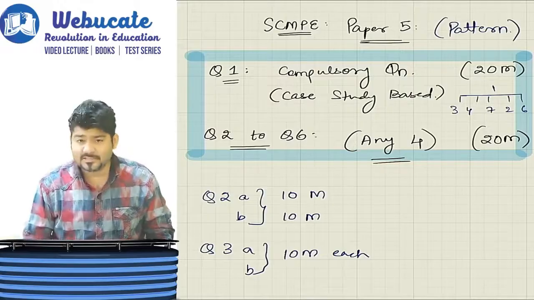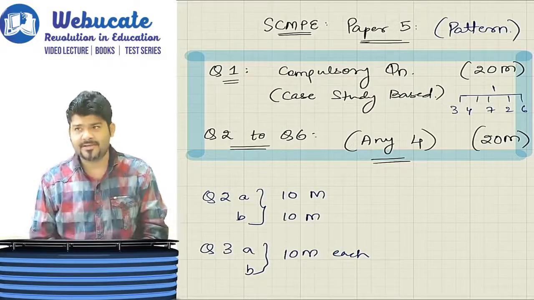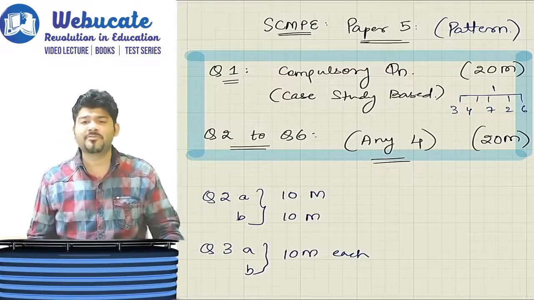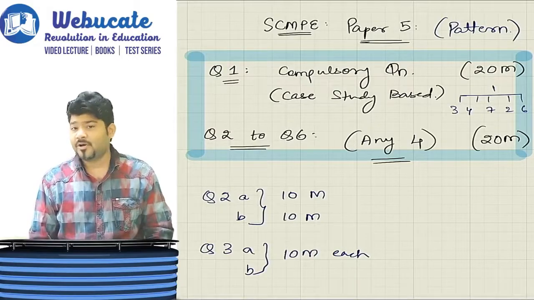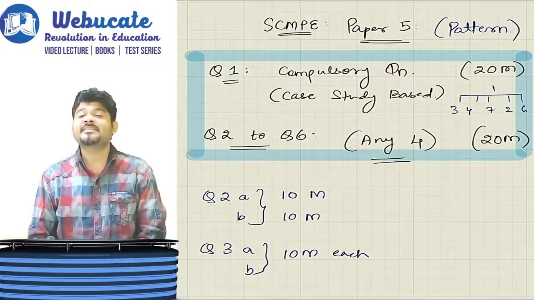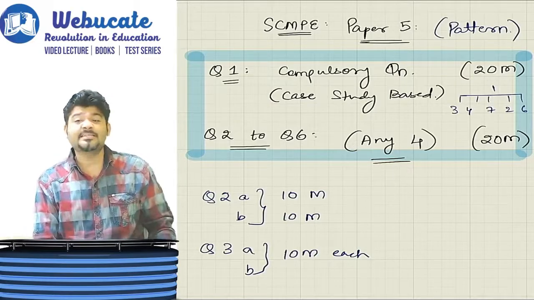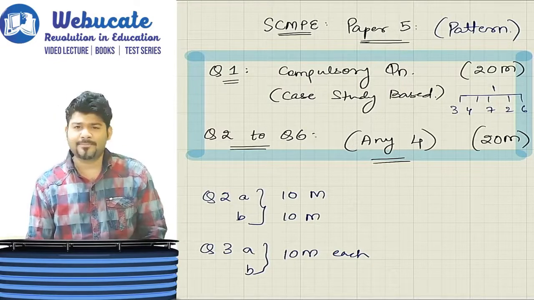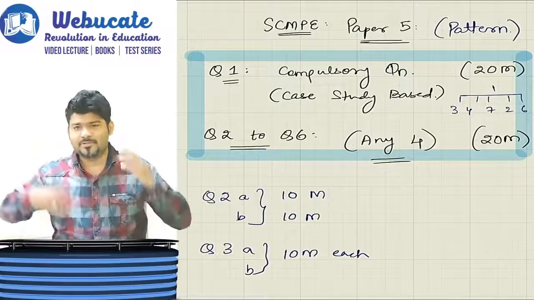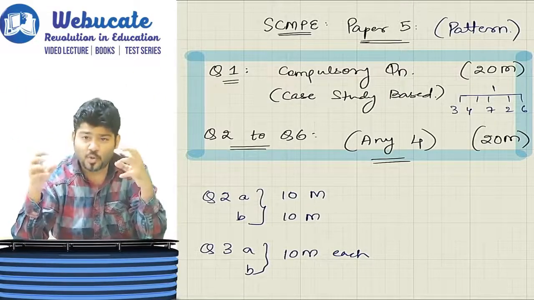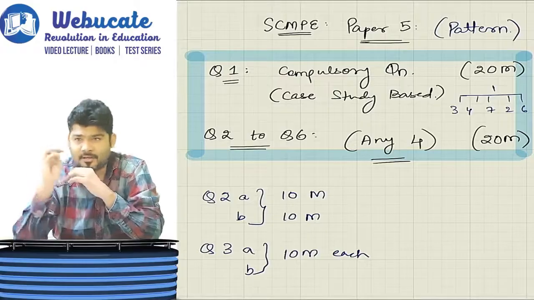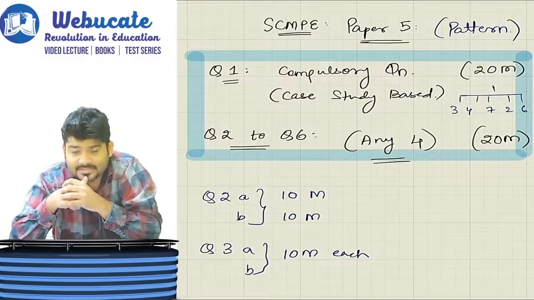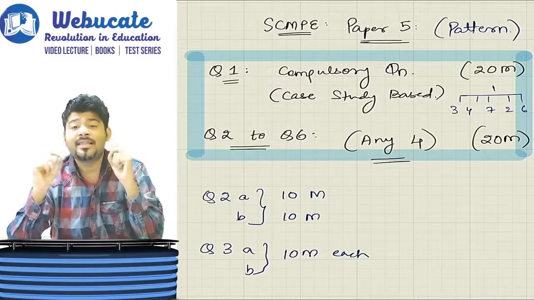Now, as far as we are concerned, we have to complete each and everything. Thankfully, in the old syllabus, what used to happen was people used to leave a lot of chapters in option. Why? Because there was a scope for it. There were around 16 chapters in the old syllabus, and the weightage obviously of each chapter was not much, because with 16 chapters to be asked for 120 marks, you can imagine, not every chapter is going to be asked. There is a scope where you can leave things for option. But in your CA Final curriculum, now in SCMPE, you have effectively only 11 chapters.